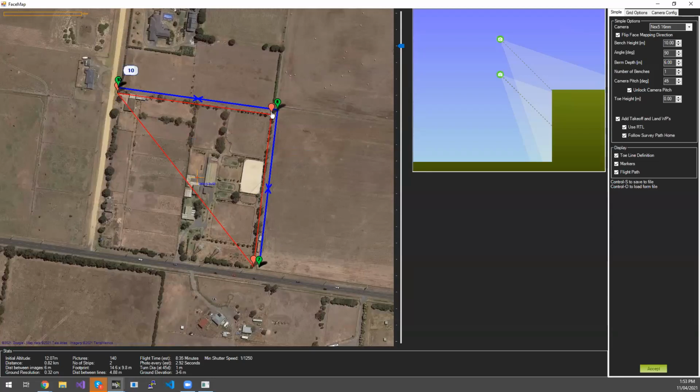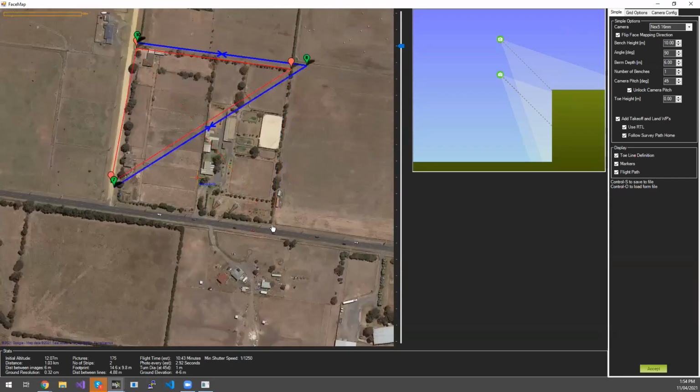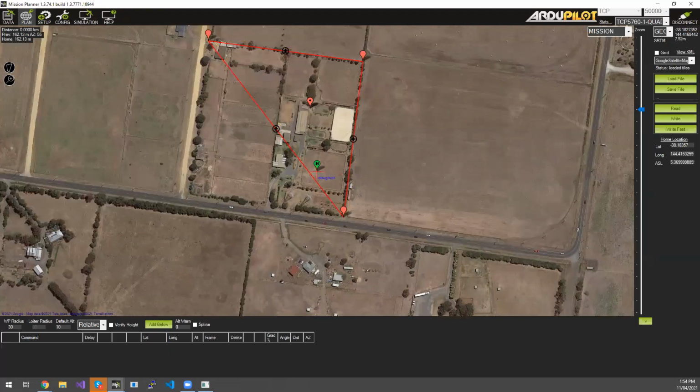One thing a lot of people don't know is the red points in here, you can drag and change. So if you didn't get exactly where you wanted to, you can drag it around and move it as you see fit, and it will dynamically change the paths. So I'll just accept that, and there's our path. So there would be multiple altitudes there, all on top of each other, flying back and forward using do cam trig dist. So I'll just clear that.